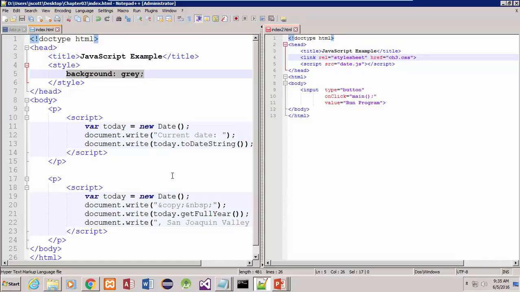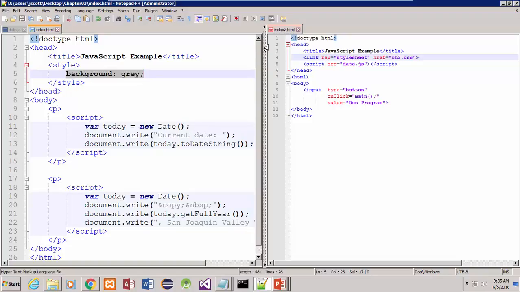But the point is, in the example on the right, I've separated out. So I will have my HTML in one file, my JavaScript in another file, and my CSS in another file. That's called separation of concerns. That's also writing your code unobtrusively. All right, you'll hear that term, because this is obtrusive. This means that I'm combining together all of my stuff, and I don't want to do that.